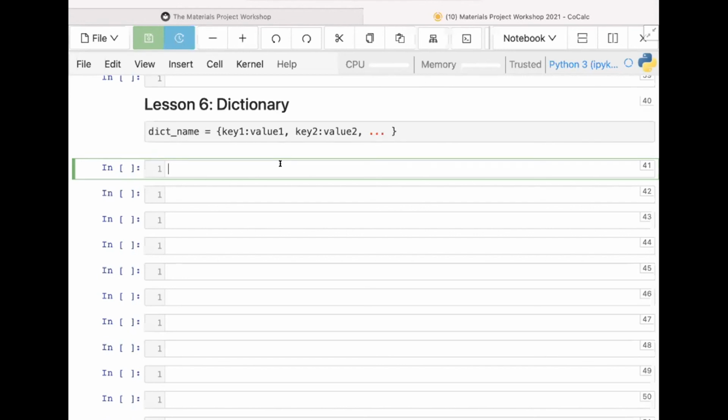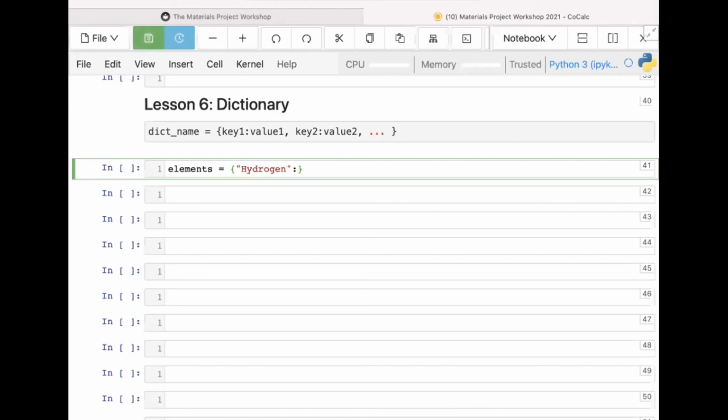For this example, let's create an elements dictionary that maps the name of a chemical element to its atomic number. Let's do elements equals curly bracket. For the first element, let's do hydrogen.